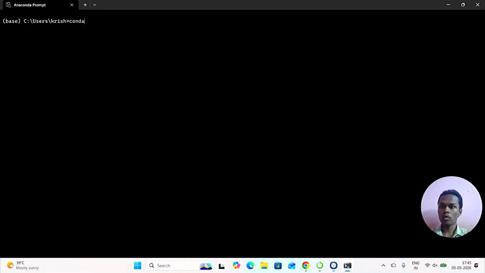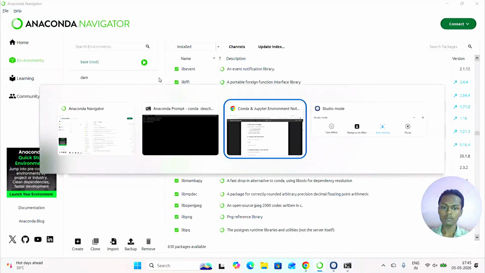Like I will show you. conda activate EDA. It's my EDA environment. So here you can see your EDA environment comes here. And to again come to base, you can write conda deactivate. You can see here, you again come to the base environment.